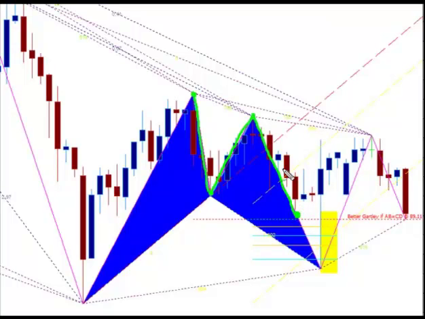About there. Okay, so we can see that in this particular instance, this harmonic pattern does not show us a D point within the PRZ, which is what we're looking for. So this is not something that is great, not something that's fantastic, but the internal structure is there. However, what I would like to see is to count the bars in the AB leg and make sure that the same amount of bars equal in the CD leg.